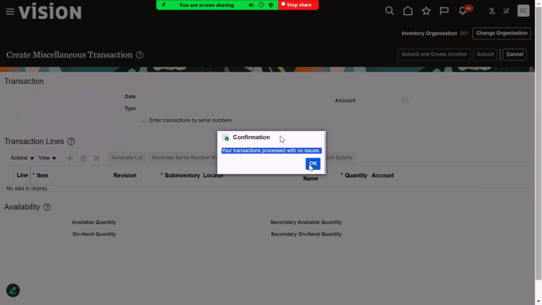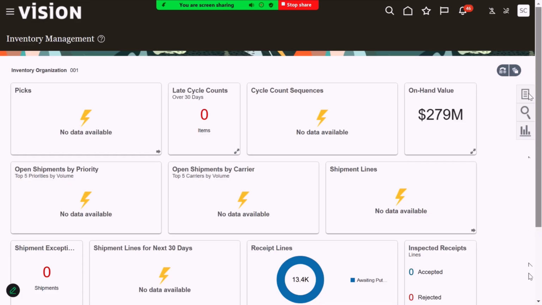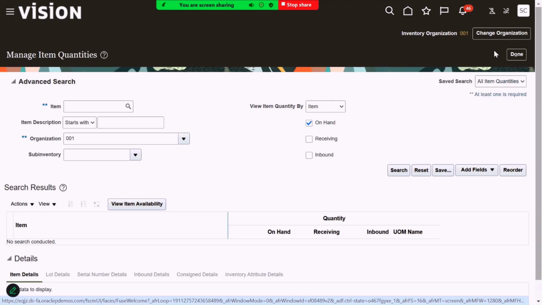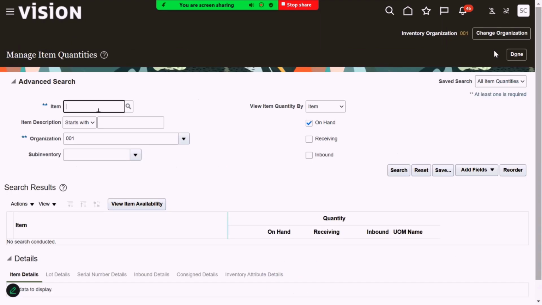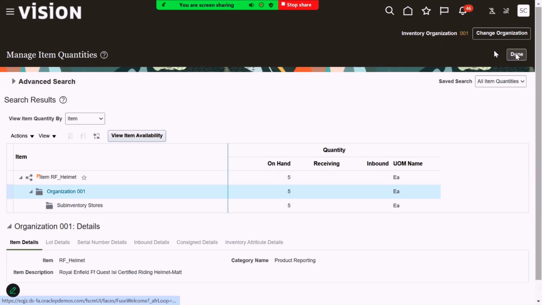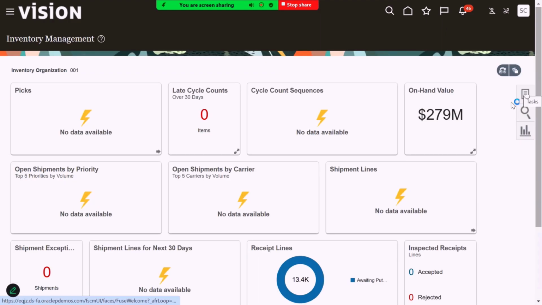Now go and validate. It should be 5 quantity because initially we added 10 quantity, later we issued out the 5 quantity. So now it should have the remaining 5 pieces in the system. So just go to search, see the only 5 pieces. But this screen won't show how those 5 quantities have been deducted. So where do I see those entries in the system?